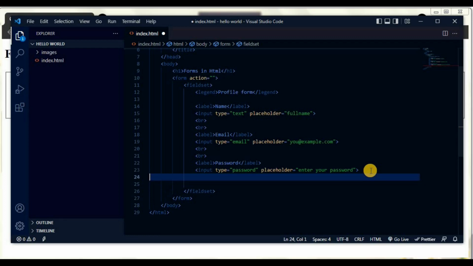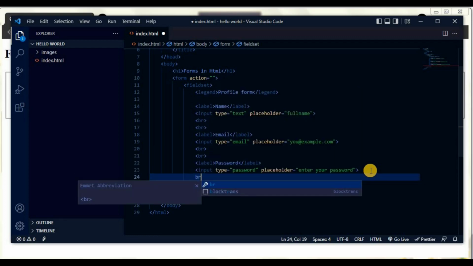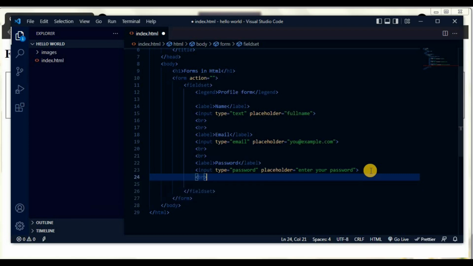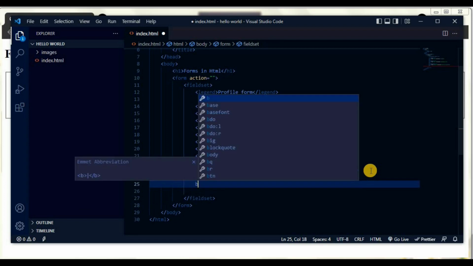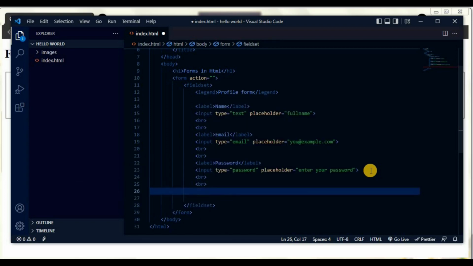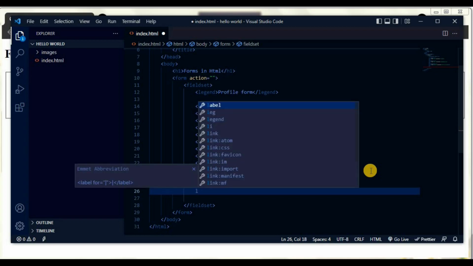Let's put the normal break tags, we need 2 break tags. Then let's say you want to create a radio button where somebody will have to choose his gender. So let's put a label.